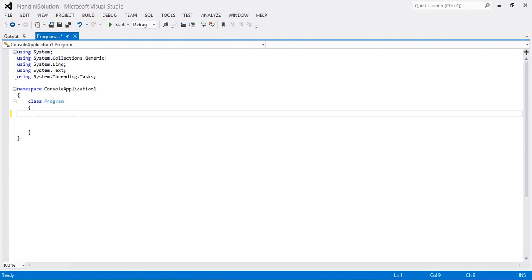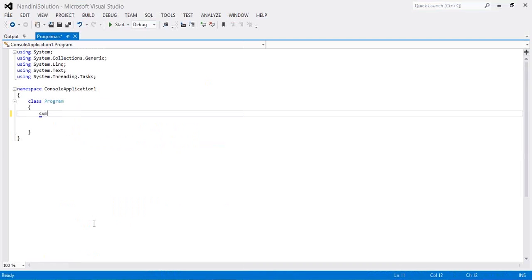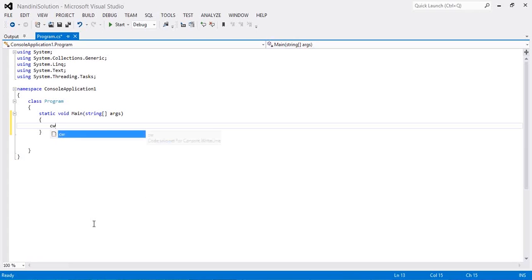Do remember that code snippets will work with the tab feature. I can simply type SVM and click tab, so I get static void main. You need not write the code. I want to type something, CW, Console.WriteLine, tab.